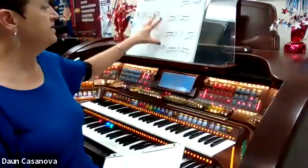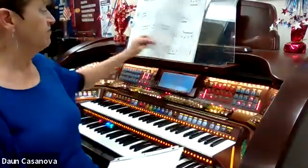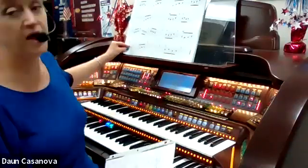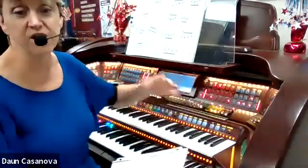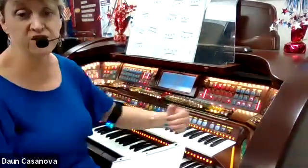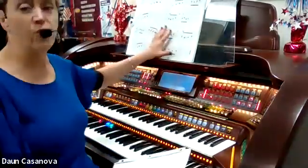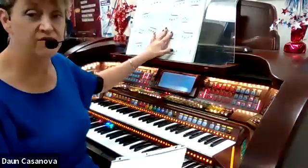But yes, this song starts in the key of F, and then it transposes to the key of G, measures 23 and 24. All right, so where are measures 23 and 24? The top of page 12, measure 23 is the top line, second measure. And measure 24 is the top line, third measure. And those chords, E flat, F, G, those are the transition chords that take you from one key to another. So it's transitioning for you, and then it's repeating the song. It would be as if you were playing a song and decided to use your transpose button and then play it in the same key. But it's doing it for you, and you just have to learn the new chords and the new finger positions for the song. So it's actually kind of a good finger exercise for you as well.